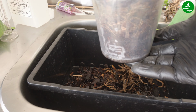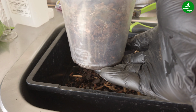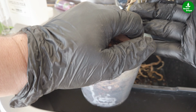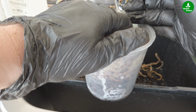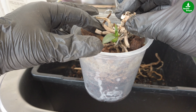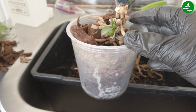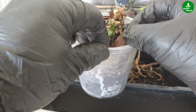So as you can see, I just put over here the bark. Maybe I'm gonna put a little bit more over here. And now I'm going to take the orchid, and I'm going to put it back in the bark, in the new bark. And as you can see, I'm going to leave the air roots over here, and also the new orchid. We're going to leave it out. And I put some bark back, and that's why I left some of the roots, so you get some stability.